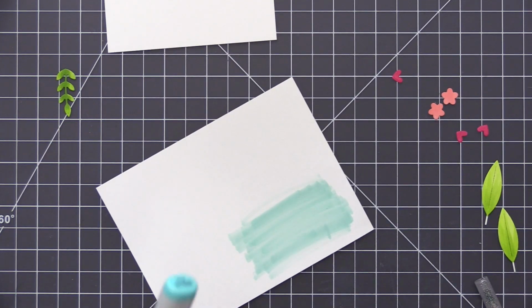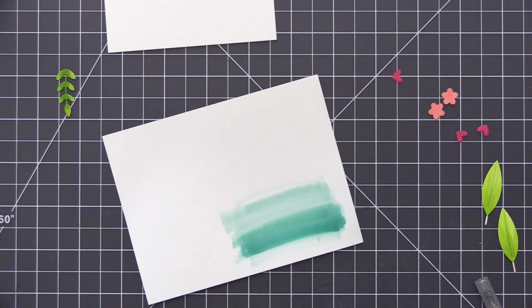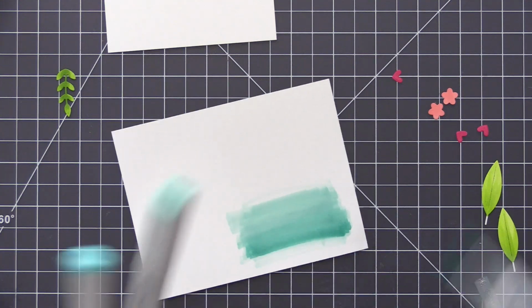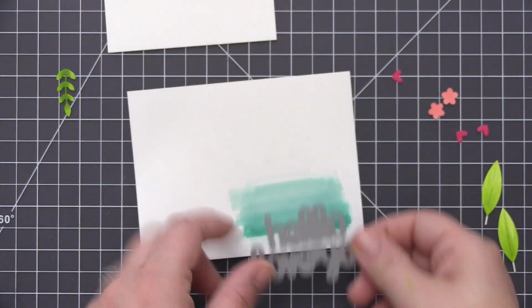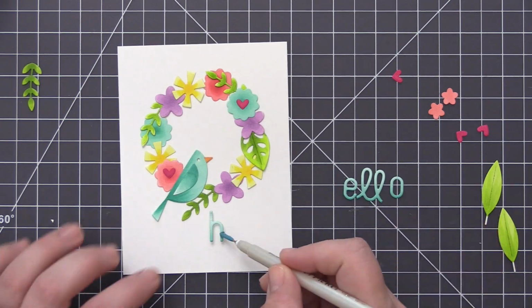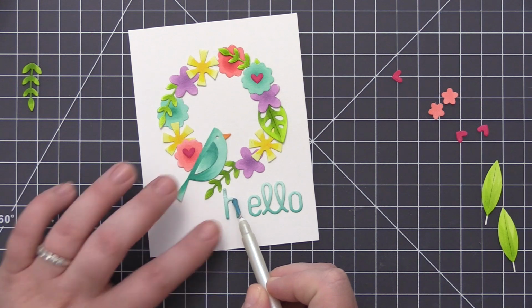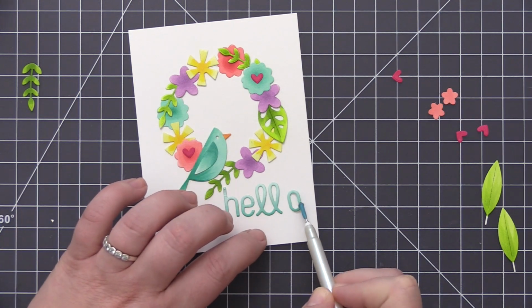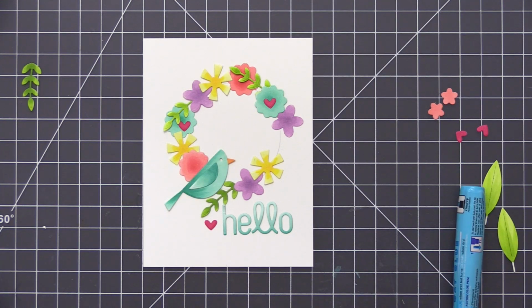Now for the sentiment, I'm going to use the Simply Hello and Love You die-namics, which is this month's free with 60. And I'm going to cut it from a piece of cardstock that I'm coloring with Copic markers. I'm just doing this so that it perfectly matches the coloring I already did on all of the elements. So I created an ombre area that I could die cut from. And you can see now that I have this really great ombre die cut word. And that's going to be the sentiment on the card.